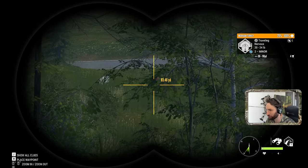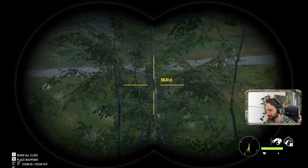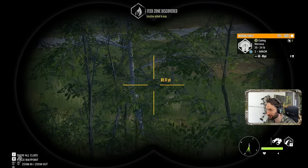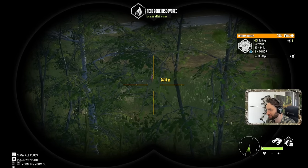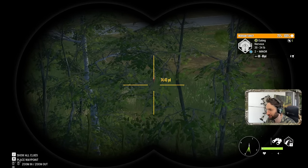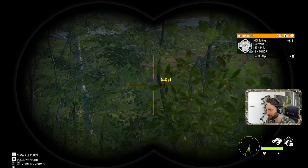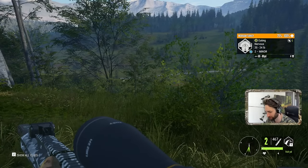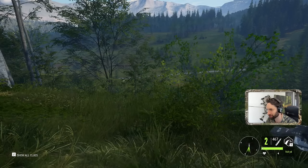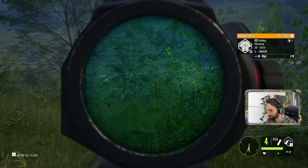Now, I would like to go for about a 60-yard shot just to see what the pattern is like. Okay, we got him right there at 65 yards. And I guess that's exactly where he's going to stop. So we don't really have to worry about trying to get him to come closer, because we got him exactly where we want him. 65 yards out. There's our gobbler.